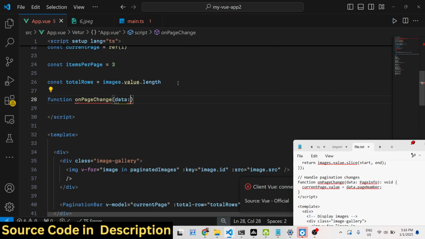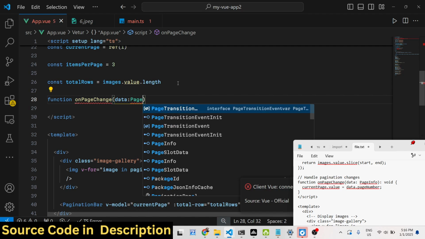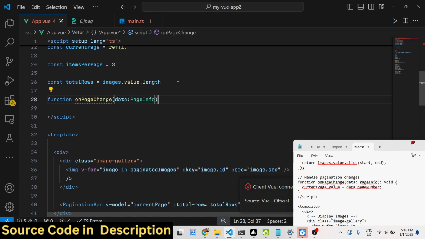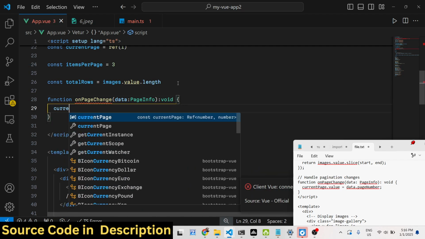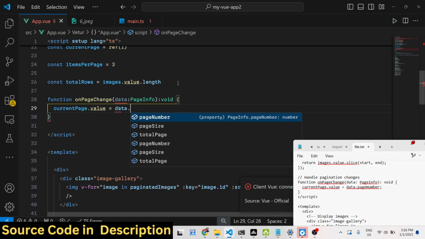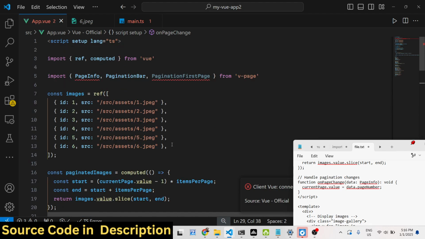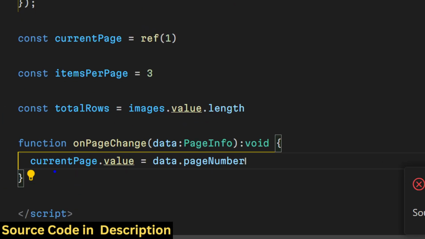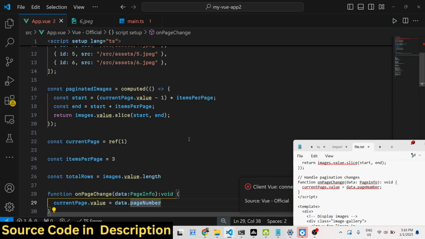This data will be of type PageInfo, so we just need to import this. It will return void, and inside this function we just need to set the current page value to be data.pageNumber. So whatever is the page number, we will set it. So when the page changes by the user, this function will execute.